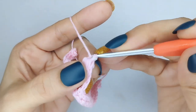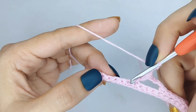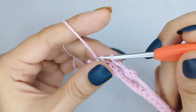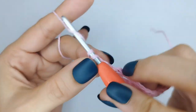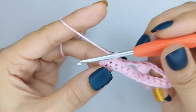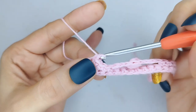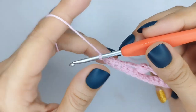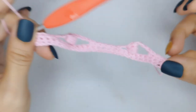and then chain 3, 1, 2, 3, and then count 3 stitches, 1, 2, 3, and then in the 4th, we'll do single crochet, and on the next also, we'll do single crochet, and then on the next, and then on the last one here. So in total, we have 4 single crochet on this side. So there, we're done with our row 2.